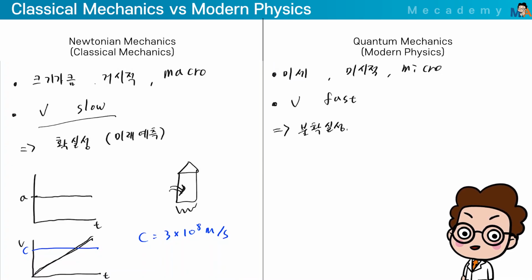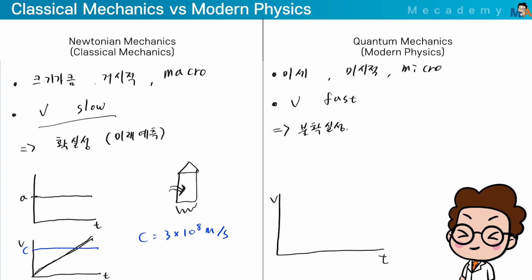This is where Einstein's theory of relativity comes in. It was this theory that proved the Newtonian view was wrong. According to the theory of relativity, an object's velocity, v, can never be faster than light. Because of this premise, if we set the speed of light, c, as a limit, the theory of relativity initially aligns with Newtonian mechanics, but the graph starts to curve as velocity increases. Eventually, the acceleration must converge to zero. And that's why nothing can surpass the speed of light.